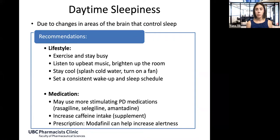Other options can include trying to increase your caffeine intake, and that can be through a variety of ways. So it can be through trying to incorporate caffeinated tea or coffee into your diet. One glass of coffee tends to have about 80 milligrams of caffeine in it. Or you can even try increasing caffeine through caffeine pills. And that usually comes in about a 100 milligram tablet, where you could try taking that in the morning or even throughout the day. Just be cautious of not taking it too close to the evening time because it can disrupt your ability to fall asleep in the evening. And then lastly, if we need to move on to prescription medications, there are things like modafinil that can be used to increase alertness.